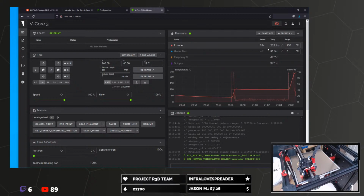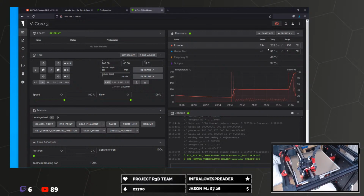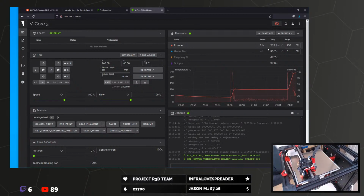Okay, nozzle's to temperature. Still got some gunky stuff coming out. What I could do is try and push it through.